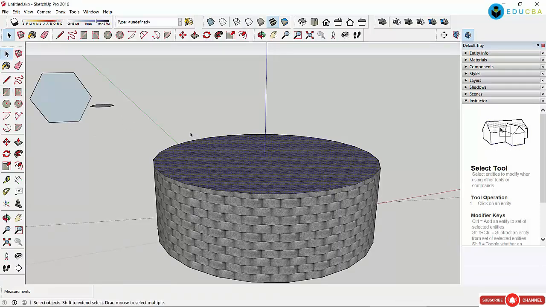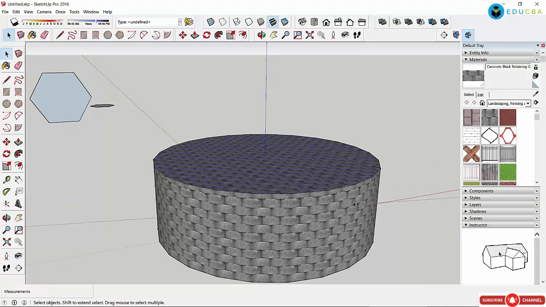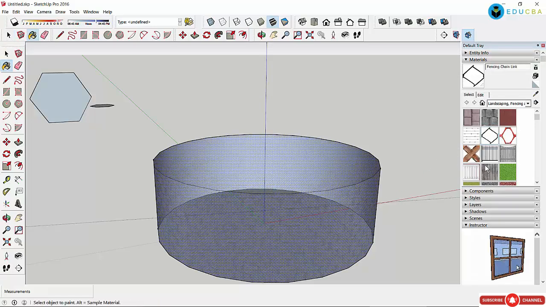Once you make a 3D object, you can apply a lot of materials. You can just select the object, apply the material, and it applies to it.